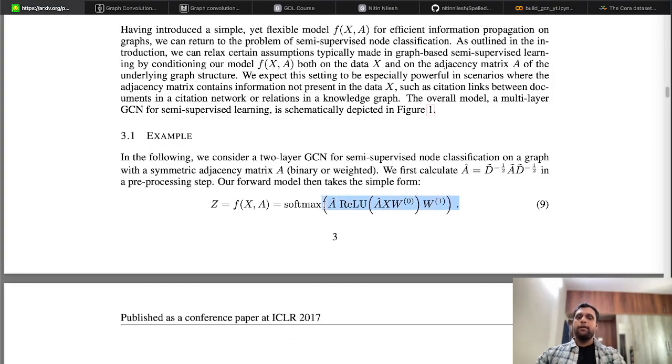And now we have to apply a softmax. Because it's a binary class classification problem, I'm using PyTorch cross entropy. If you go to the PyTorch cross entropy documentation, you'll get to know that it is basically a combination of NLL, the negative log likelihood loss, followed by the softmax. So I'm not explicitly using softmax here, I'm just using the criterion cross entropy loss, which does the softmax for us.